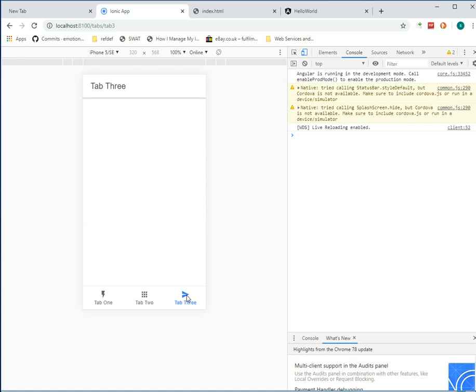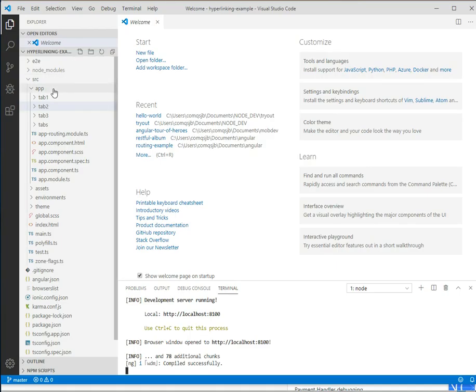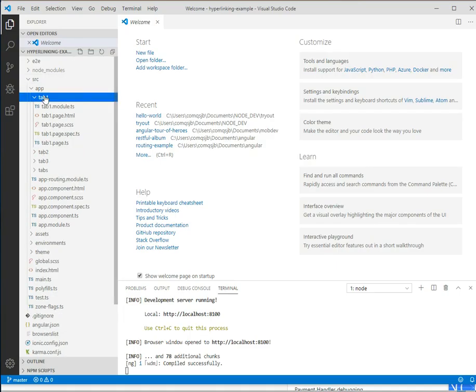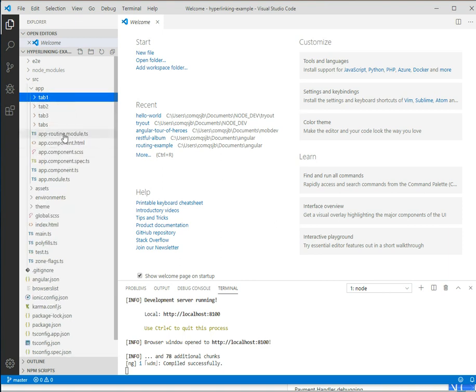Okay, so how is that actually achieved? Well, first of all, let's go and put in some content. Here's tab 1. Now notice just as at the very top you have a selection of files, app component HTML, app component. In this case, it doesn't use CSS as its default styling language. It uses SCSS, so app component.scss. Then it's got app component.ts. So except for the SCSS, it's pretty much the same as Angular.